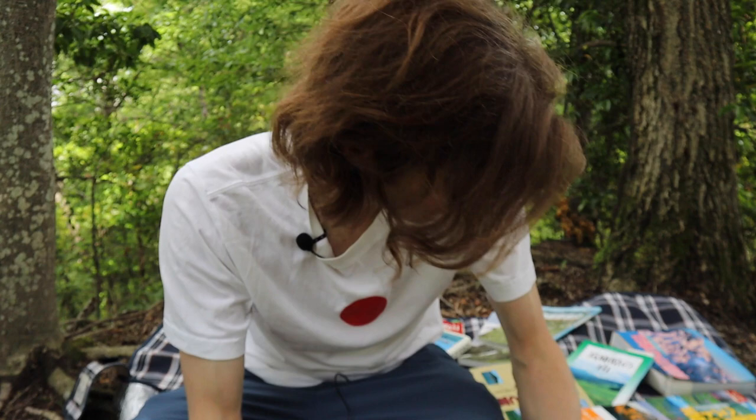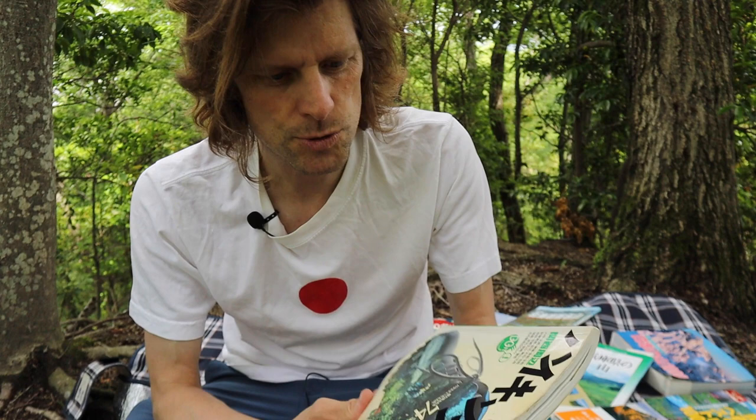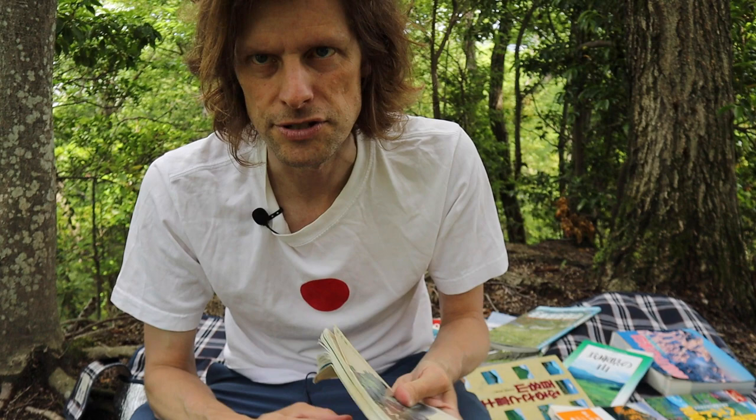Today I'm just going to talk a little bit about the books that I have and share with you. I came to Japan in 2001, and this was the very first guidebook that I got. This was Hiking 74 Courses, published by Shobun-Sha. This book is no longer in print, probably because of the picture quality and also the map quality isn't the best. But it was a good starting point for my journey into the mountains of Kansai — this is a book for the Kansai area.